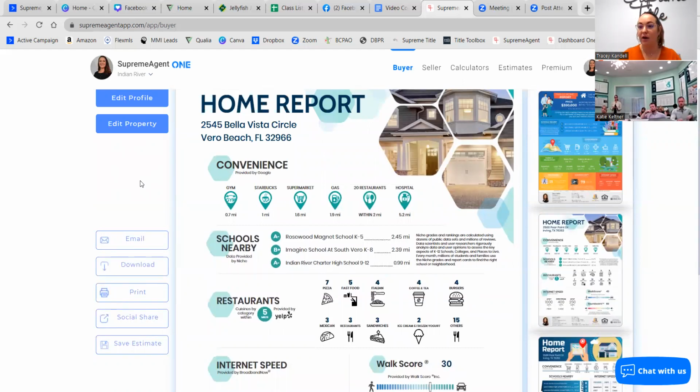I get so many incredible suggestions of how to use these, and I'm going to tell you. So home reports, the obvious one is sending it to out-of-town buyers, right? But what about using this social share button right here and sharing this for a listing you have onto your social media? So people not only know about the house itself, now they have information about the surrounding neighborhood. Printing these out and putting them as a part of your listing presentation so that it impresses your sellers like, hey, I have this information that all the other realtors had too, but now I have a little bit extra.